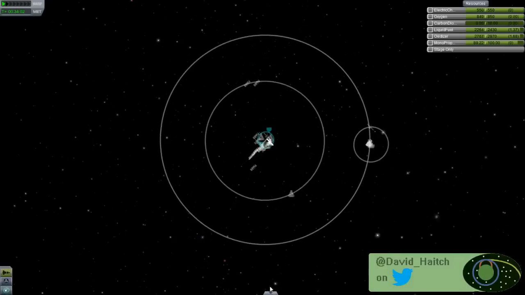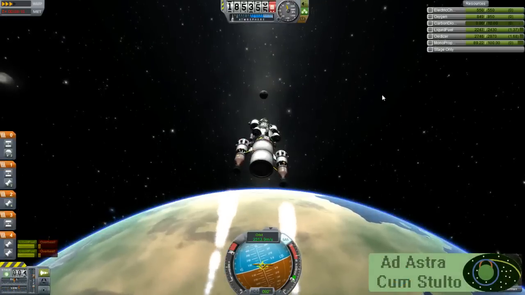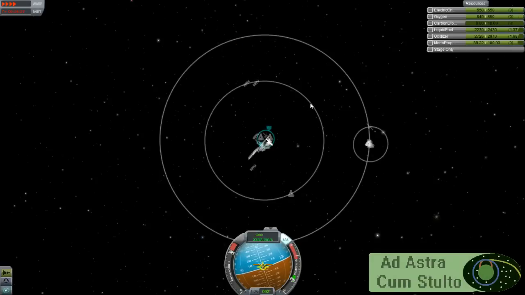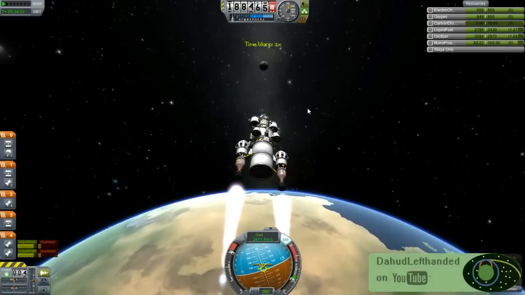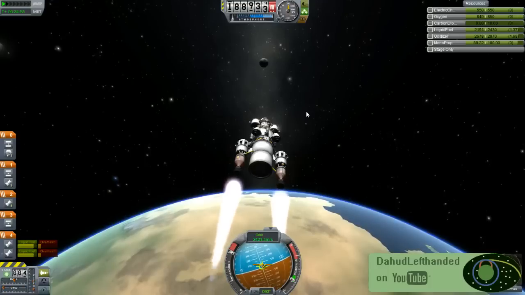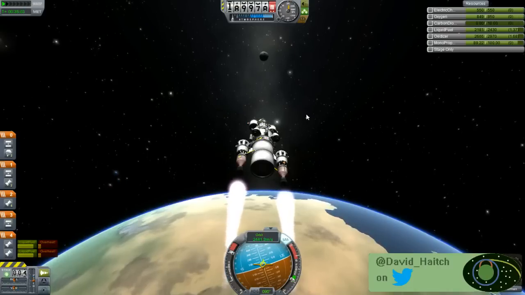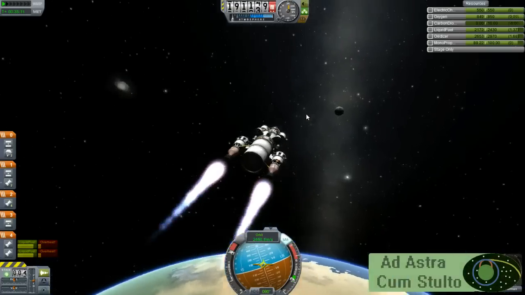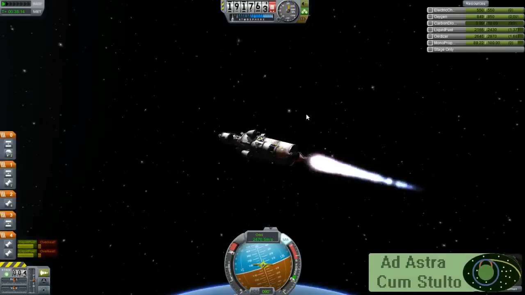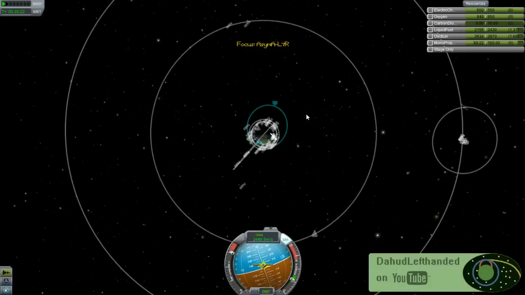I'm less happy with how long it takes this thing to get anywhere of importance. Let's use some physics warp, because that's always a good idea. What can possibly go wrong? Oh, beginning to drift off of the prograde vector. Okay, now we're making some progress. Let's begin some of this again.